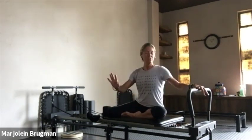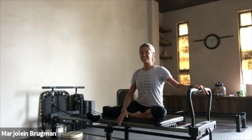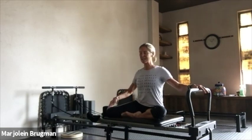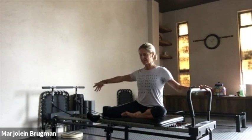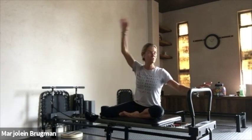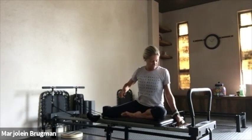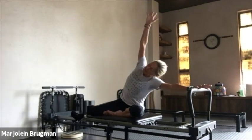Again, you can do this with your feet on the floor. You can also do it with your legs extended. The goal is to stretch the entire side body. So left arm on the bar, right arm stretched out. Relax the neck and shoulders. Push away from the bar. I'm sorry, first take the red cord off. Sorry, okay. Reach, stretch.